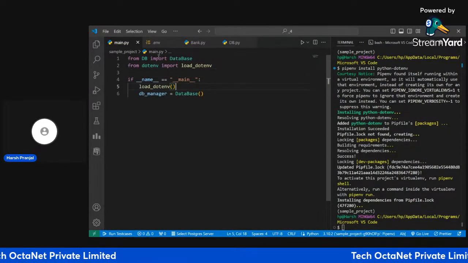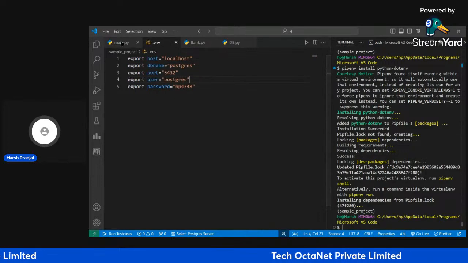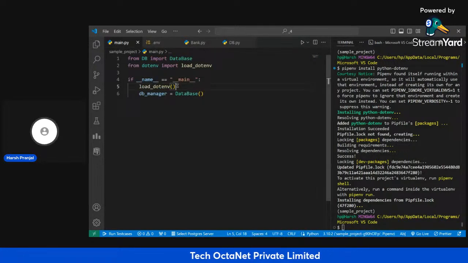Now all these variables are loaded into this particular Python file.